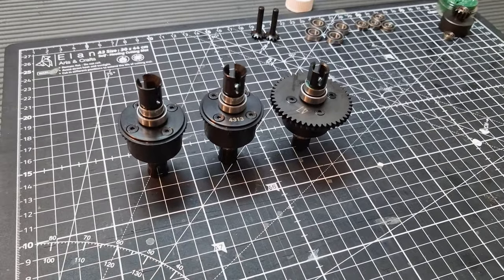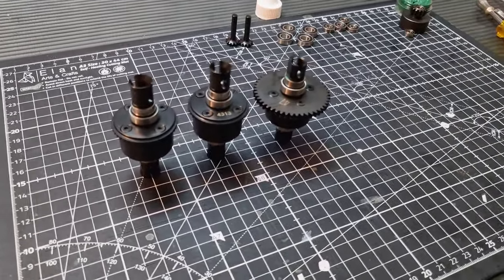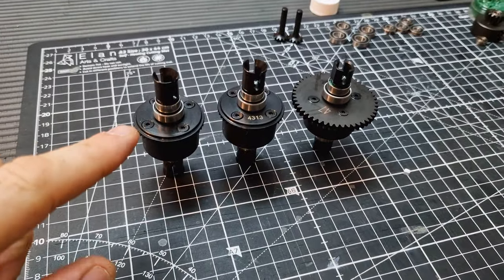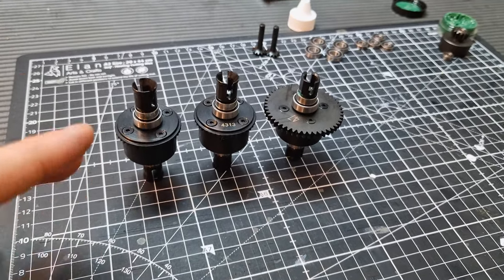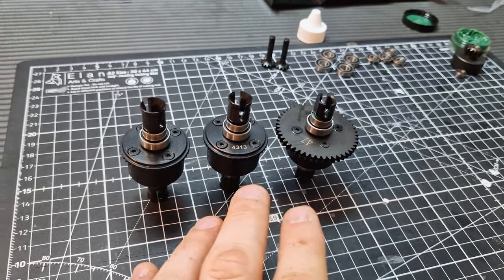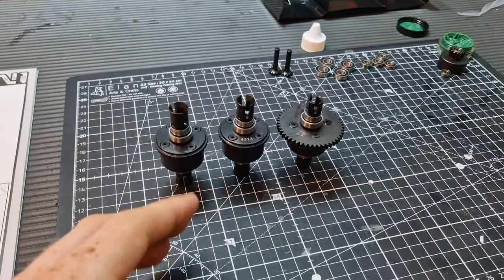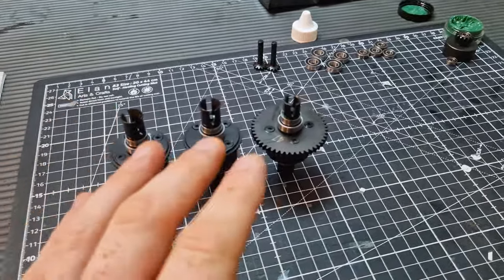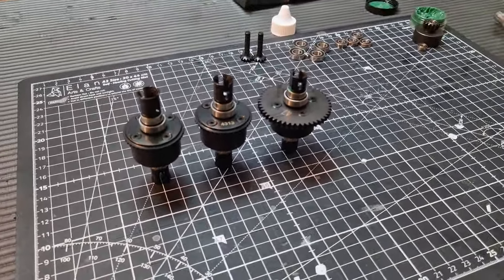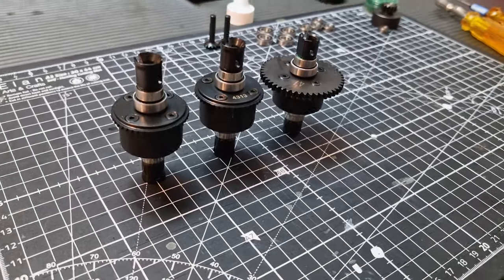Okay, so there we have step one, diffs, all done. Gotta say, build quality, awesome. I love the double bearing system. It's gonna be really durable, really smooth. Comes as standard with the 47 spur gear, and then we've got the 43 tooth ring gears there. I haven't put any oil in them at the moment because I am not sure on what setup I'm gonna go with next weekend yet. So we're going to be popping to Nemo HQ and we're going to have a chat with them then. So we're going to do that trackside on Friday. But yeah, diffs, awesome.